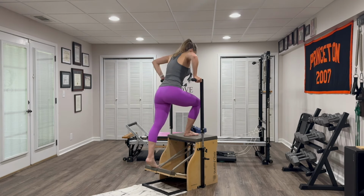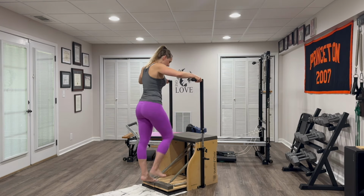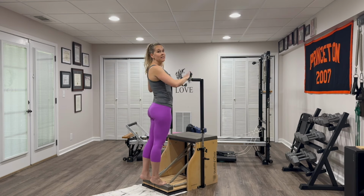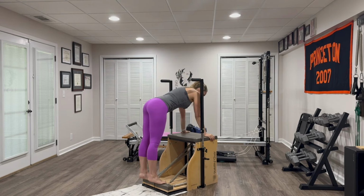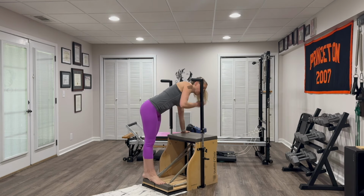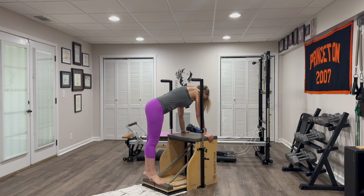We're going to come all the way down again. So now both feet are on the pedal again. We're going to go into some tuck pikes, or pikes for obliques. So hands are at the back. I'm going to rotate my toes so they're facing the right. So they're slightly twisted. Keep those heels lifted.